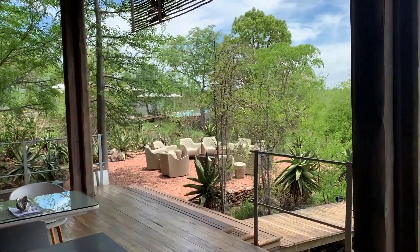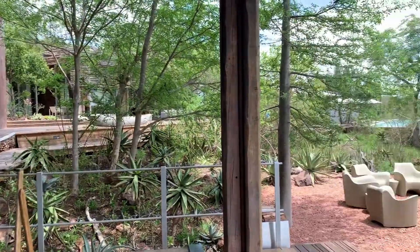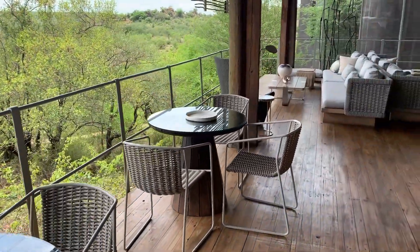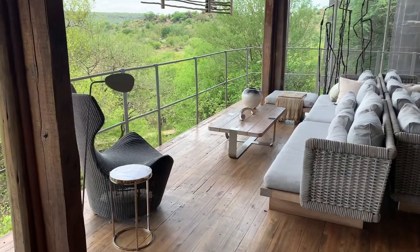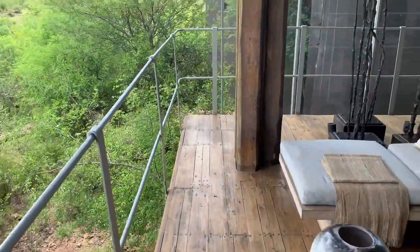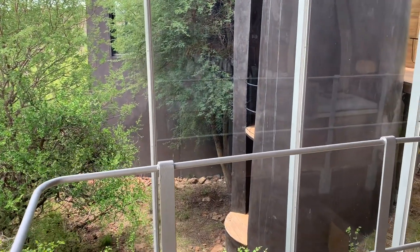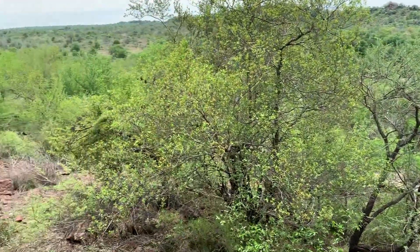To answer that question, I thought what a better place to do it than at one of the top brand lodges, which is Singita. This lodge happens to be Lombombo, but they have a lot of lodges around Africa and they're considered one of the top luxury brands. They are super sensitive to the environment — in fact they have the largest solar panel system in all of the southern hemisphere, which is the size of four football fields. They have built the entire lodge with sensitivity to the footprint, built up so that the pillars don't even go far into the ground, making it comparatively easy to disassemble.